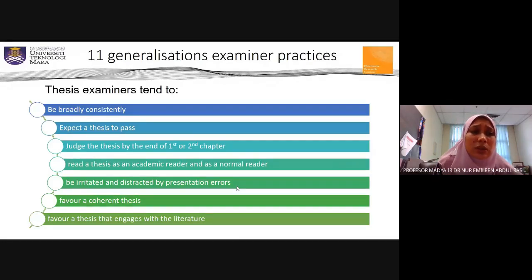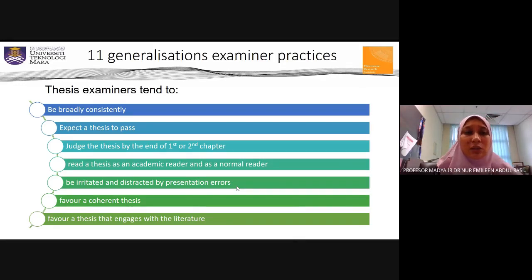Okay. So, macam tadi saya cakap, expect the thesis to pass. So even then examiners can get upset if they have to recommend a fail or even a resubmit. So normally even though dia kasi major correction pun, dia akan cakap, oh tak apalah, we wait until the viva and then kita akan try to decide balik whether the result tu boleh tend to be minor correction ataupun tak. Untuk major tu pun sebenarnya examiner rasa reluctant nak kasi.